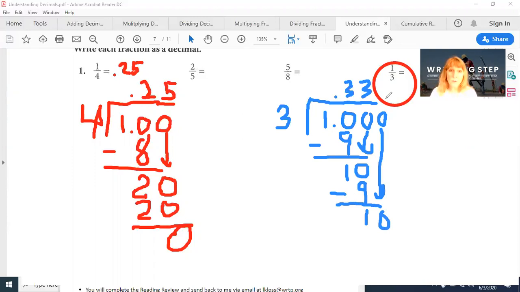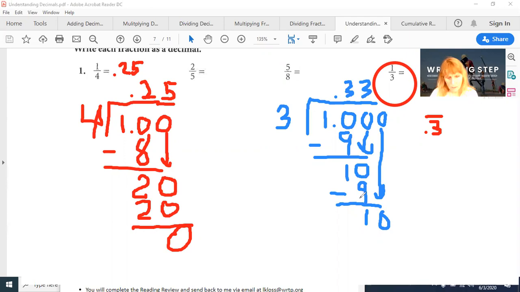So notice how it's going to be a repeat. So you can just write the answer then as 0.3 with a line over the 3, meaning that the 3 repeats forever and ever. So that's one way to write it. Another way to write it is if we were to continue our division and say, okay, how many 3s go into 10? We would say we've already done 10.